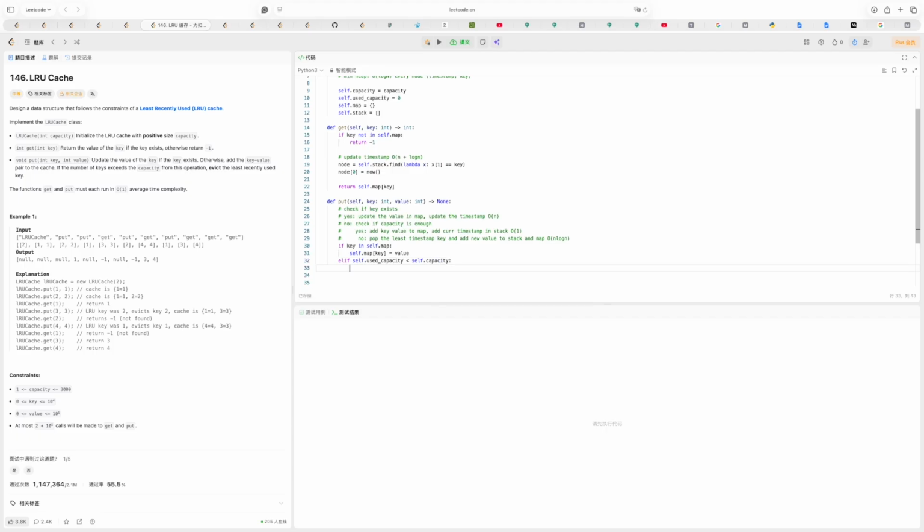Yeah, so let's have else, so we can add the value to the map. So self map key will be value.